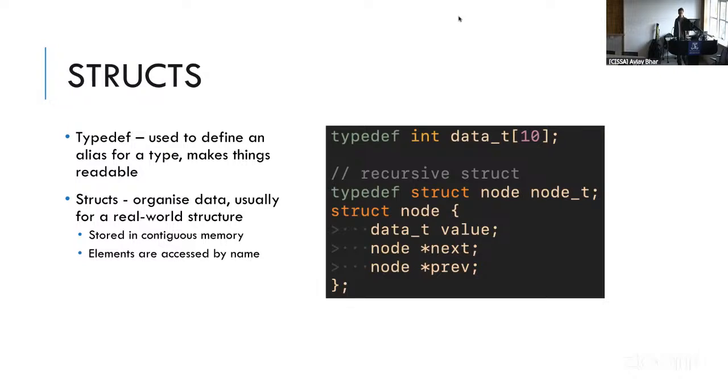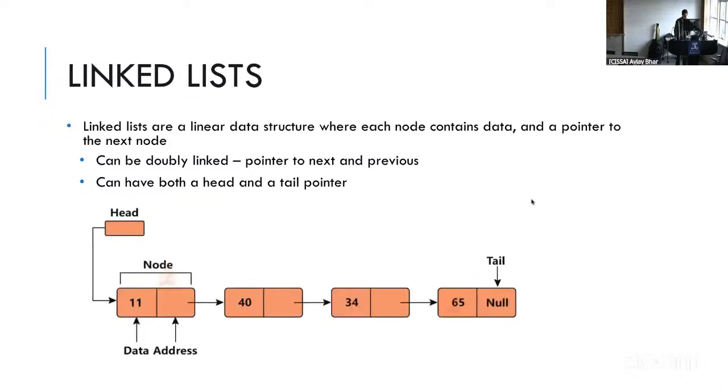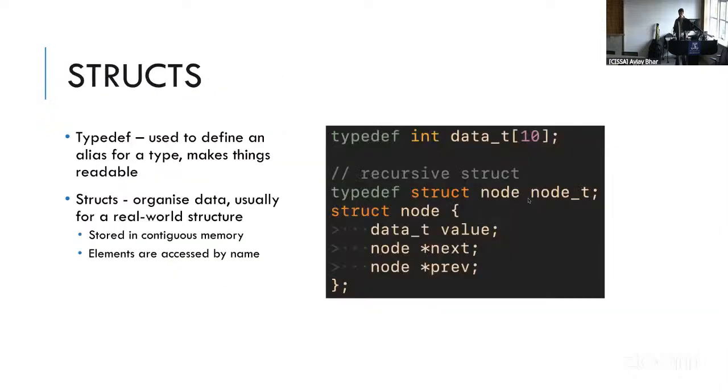Essentially, for example, this example here, typedef struct node_t. The node_t can be at the start or at the back, but essentially you may want to call it, for example, the node type is the data type. So you've got this here, struct node, and you might wrap it in a typedef node_t. So then you can define it later as the node data type as well.